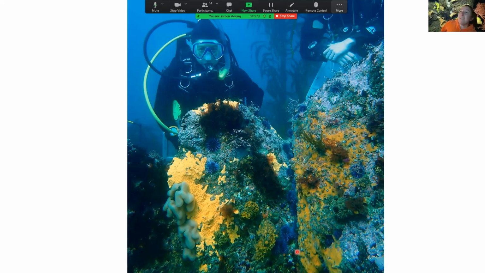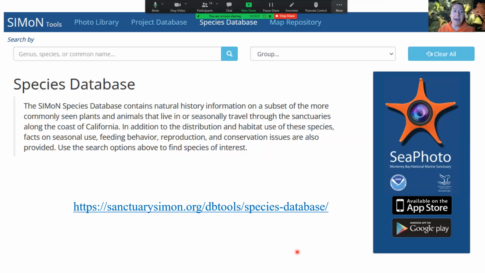And I want to say, if you're interested, guidebooks are fantastic, but there's also a great app you can install on your phone from the Monterey Bay National Marine Sanctuary called Sea Photo. Or you can go to their website here and look up either a species or just browse their photo library and get an idea of what you may have seen in a photo that you have. All the pictures are free to use in there, and many of the photos in my slides today come from here.